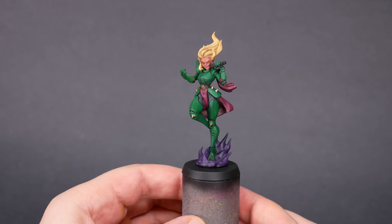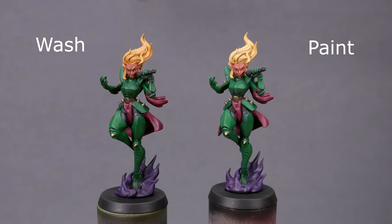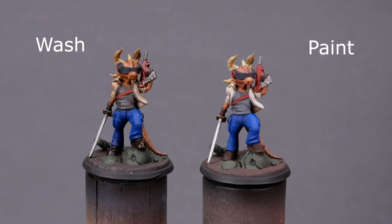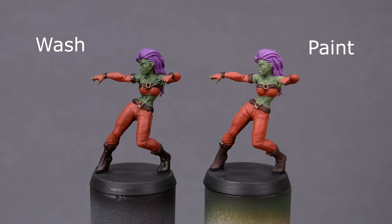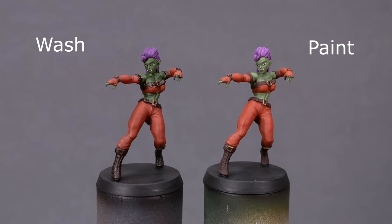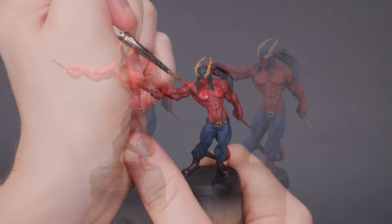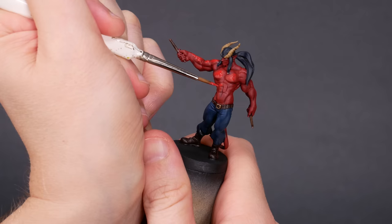It's time to compare the minis we washed to the ones we shaded by hand. Washes can be useful — they're fast, and they definitely do add some contrast. For some textures, washes work great: fur, scales, woodgrain, feathers, chainmail. Washes can also do a nice job of mimicking dirt, grime, and weathering. Wash looks pretty good on bones and rubble. However, washes make things look dirtier whether that's your intention or not, and they make everything a shade or two darker. A common order of operations is base coat with a midtone, apply a wash, then come back and re-establish the midtone by repainting all the high points. This works, but it takes a lot of effort. By the time you've carefully repainted the midtone, washes really don't offer much in the way of time savings.